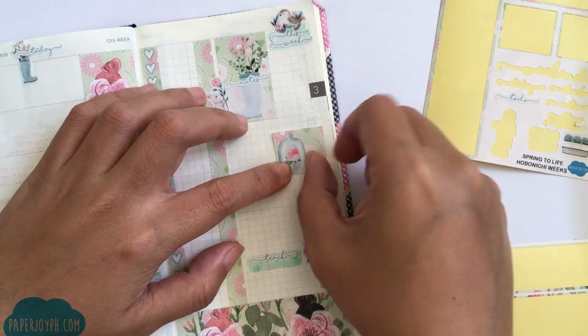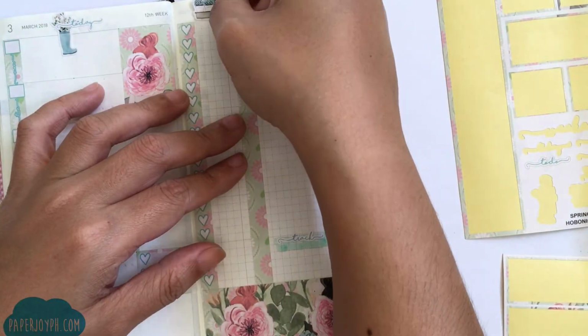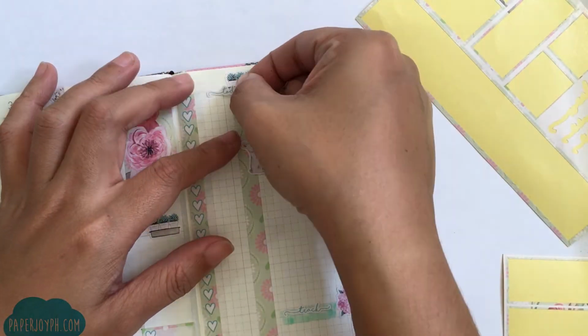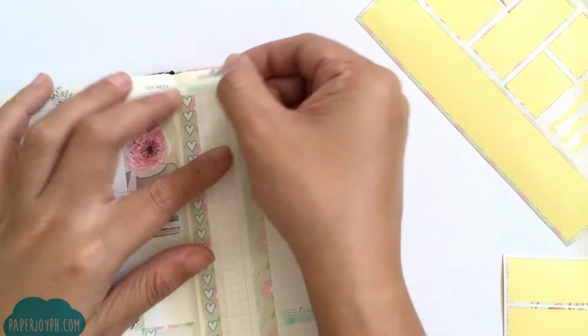It's going to look really random where I put down the boxes on that right page, but don't worry, it will make sense once I put my pen on this. I'm going to show you my pen, not that pen, my fountain pen.